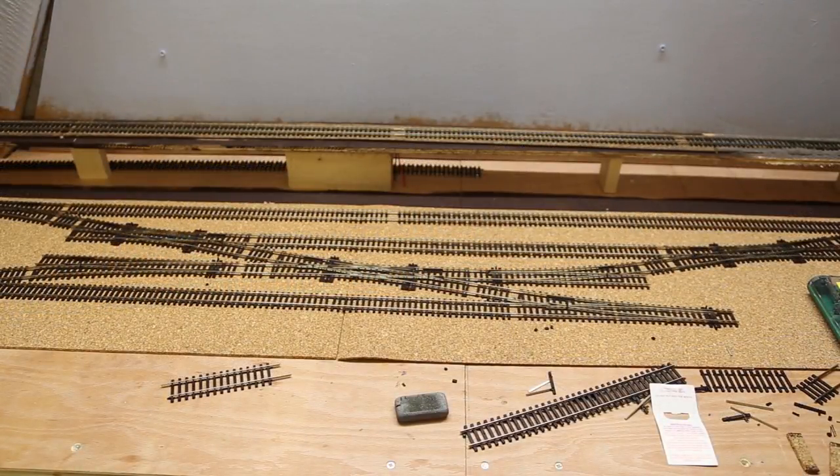Alright, so we're back, and I've got most of this set up. Now, this may look something similar to what Mark at the Western Centurion channel has set up, and that is because I've pretty much copied it. I thought it was a brilliant use of points and double slips, so yeah, I've just pretty much stolen that from him, so thanks very much, Mark, for that. So here is my little 143.